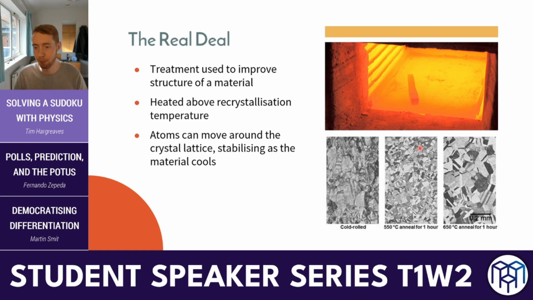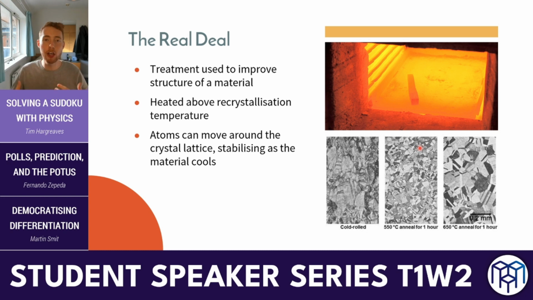What is annealing? So annealing is a treatment used in material science to try and improve the structure of a material, commonly a metal. So metals are made of these crystalline structures, and sometimes the atoms can get out of place, and that causes a lack of robustness and strength in that material. And so what we can do, we can heat up the material, giving the atoms more energy, and above a certain temperature, they'll lose the crystalline structure and be allowed to move freely around the metal.